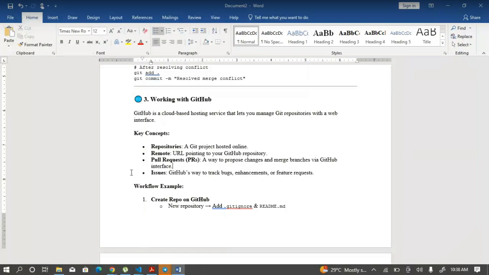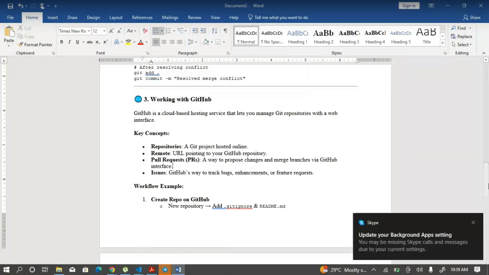Now, how do you create a repository? When you are on your GitHub, you will see create a new repository. All you have to do is click on it and fill in the relevant details. What are the relevant details? Mostly the repository name, the name of the project. Are you creating an app? Are you creating a website? What is the website name? That's to be training.